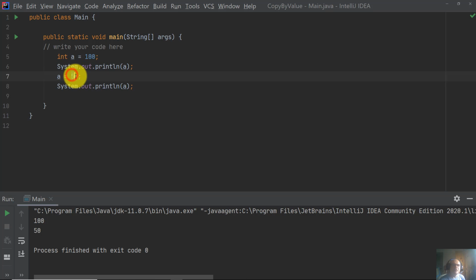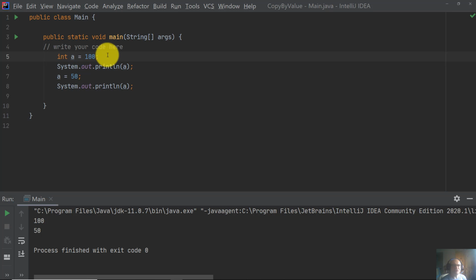This one exists in the original location, and this one exists as a copy in another memory location in the computer. So this is the way how the primitive types are stored by value in memory. As you can see, this value 100 was untouched. It still exists in the computer. So that means actually to be stored by value.